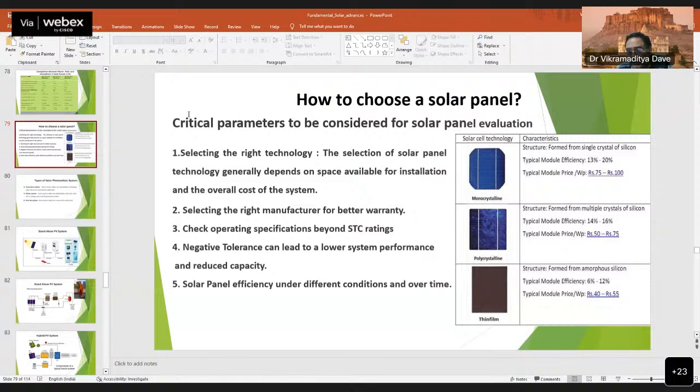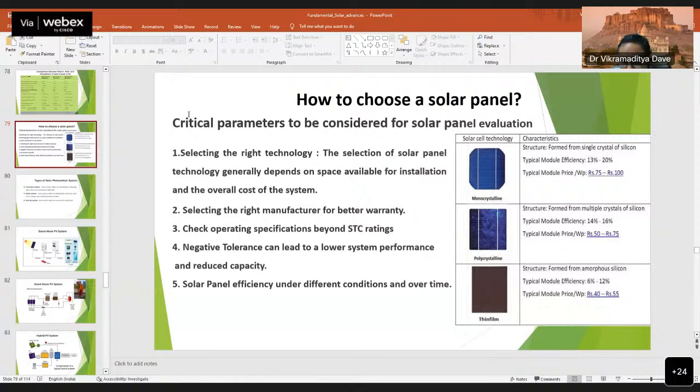However, polycrystalline has an efficiency of up to 17%, and the cost has also reduced. Now it is only 40 rupees per watt. Due to the COVID-19 situation, it has increased from 40 to 45 and 46, but still less than monocrystalline. Thin film cells are also in the range of polycrystalline, but the efficiency is very poor. So in India, we generally go for polycrystalline solar photovoltaic panels.